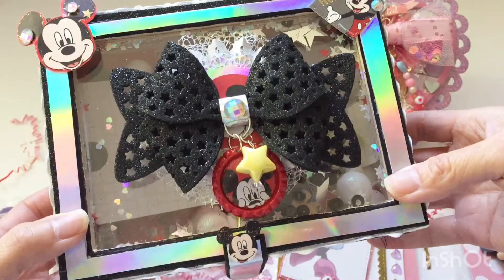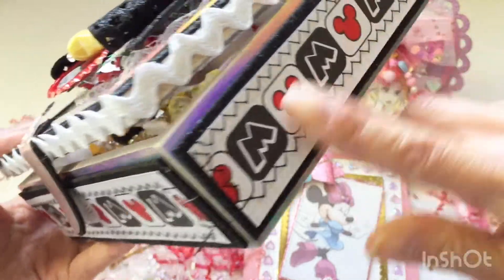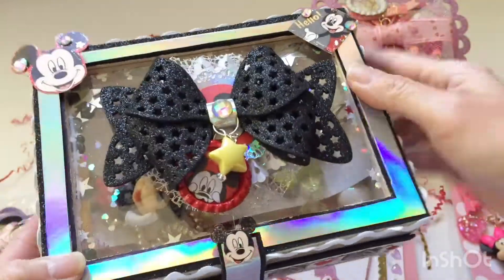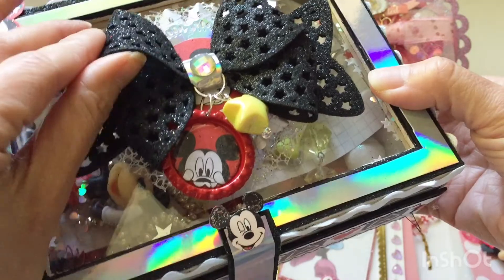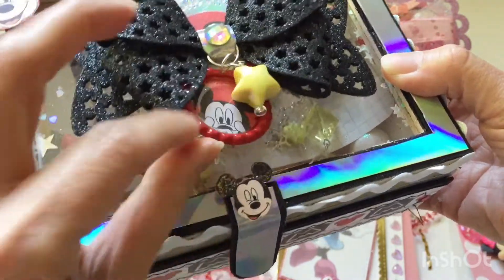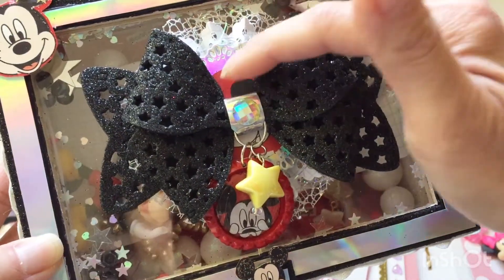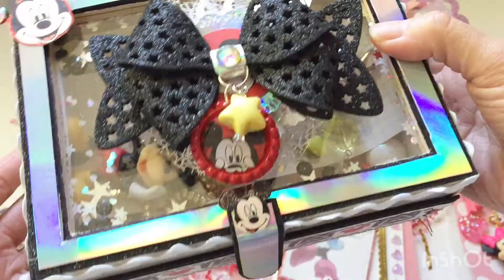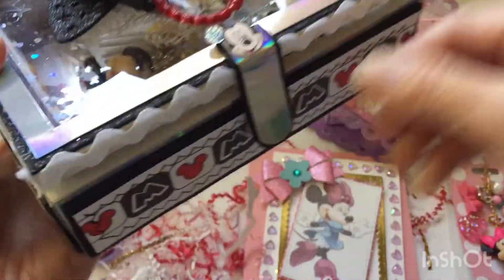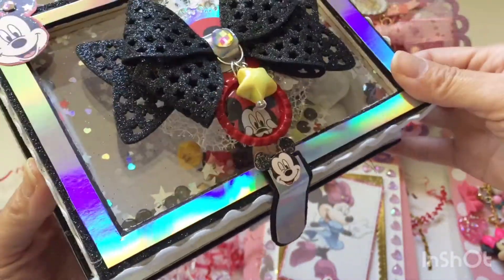I think my favorite project that she made is this Mickey Mouse box — she made it out of wood and it's got really fun stitching along the panels, a Mickey panel with the 'M' for Mickey, and a bow on top made with a KS craft die out of black glitter foam. It has a cute Mickey bottle cap, a gem in the middle, lots of layering with a hollow doily, a rosette, and a rosette made of iridescent mesh tulle, plus a velcro closure.